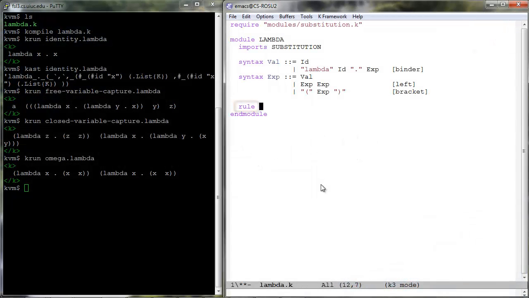Now we are ready to define our first K rule. Rules are introduced with the keyword rule and make use of the rewrite symbol. In our case, the rule defines the so-called lambda calculus beta reduction, which makes use of substitution in its right-hand side. By convention, variables that appear in rules start with a capital letter. The current implementation of the K tool may even enforce that.